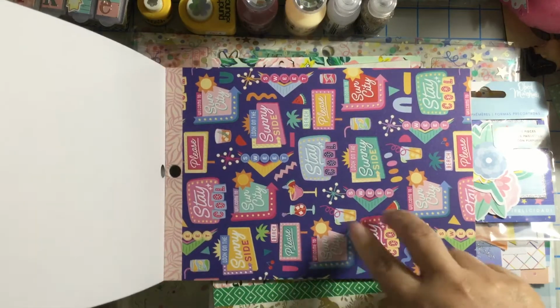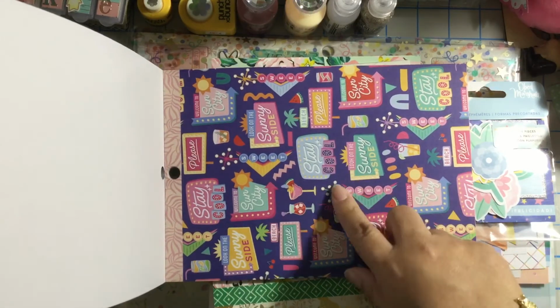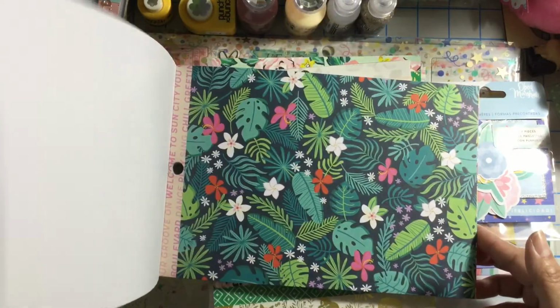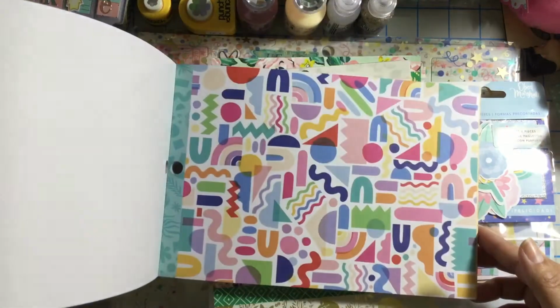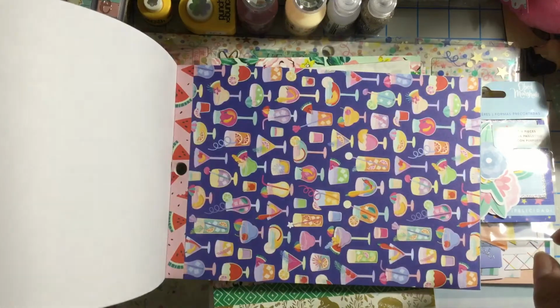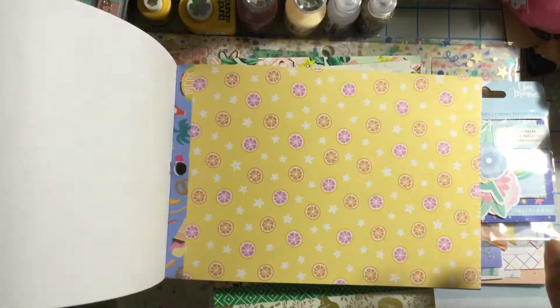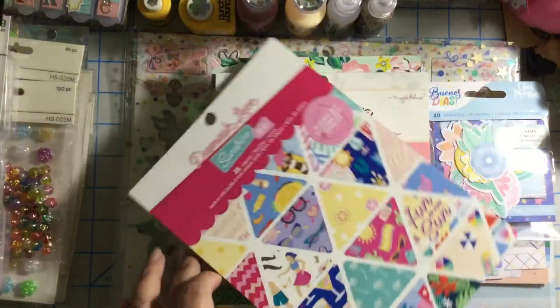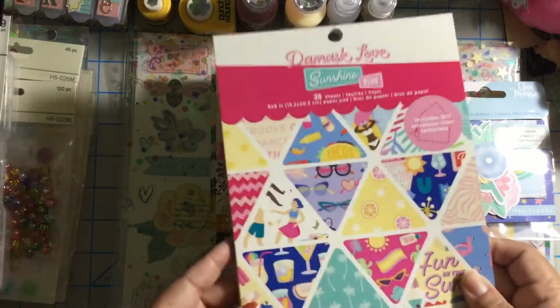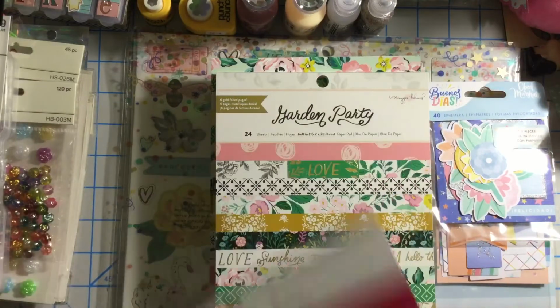I also asked her for two sheets of the 12x12 of this, because this is gonna be perfect for memory dex cards and for, okay, it doesn't repeat, so you have only one sheet of each. So you have 20 different sheets. This is so cool. So you have to use it wisely.